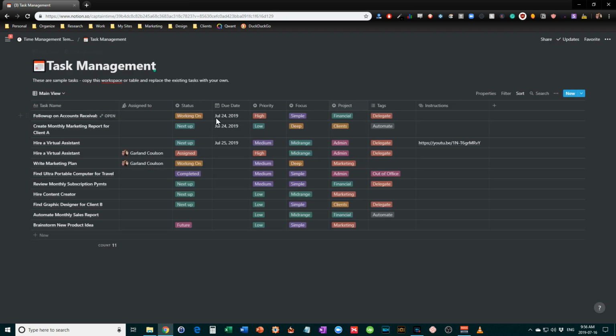Now, at first glance looking at this list, it's not all that useful. I have sorted it by due date. I hit this simple sort button over here, and you can see I've sorted first by due date, then by priority level. So it will show the things that are coming up when they're due, and then within that, it would show them in order. So if I had 10 things to do on July 24th, it would show the high items first, then medium, then low. So it's a fairly useful way to look at it.